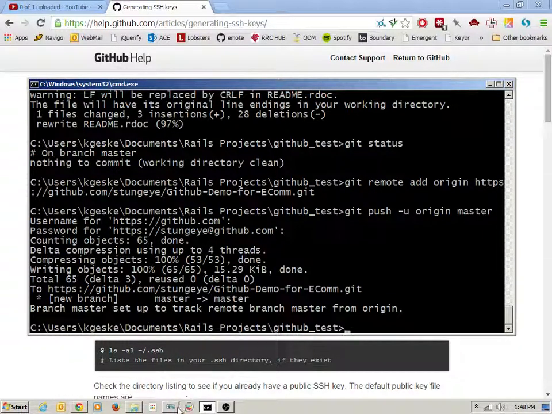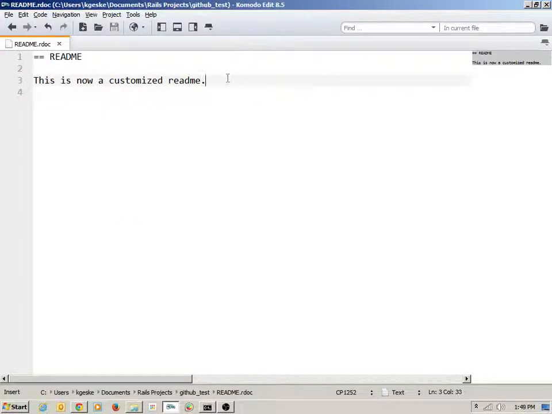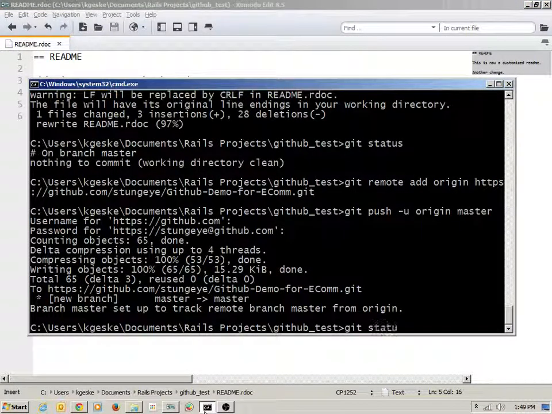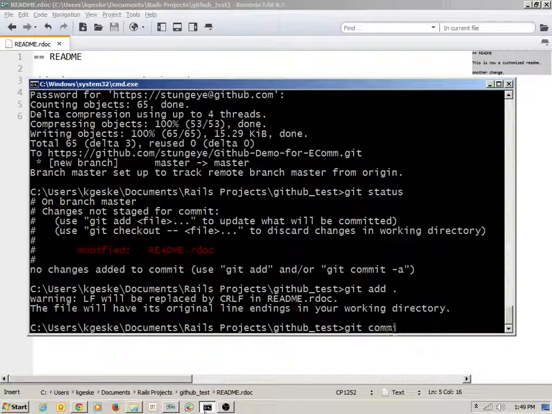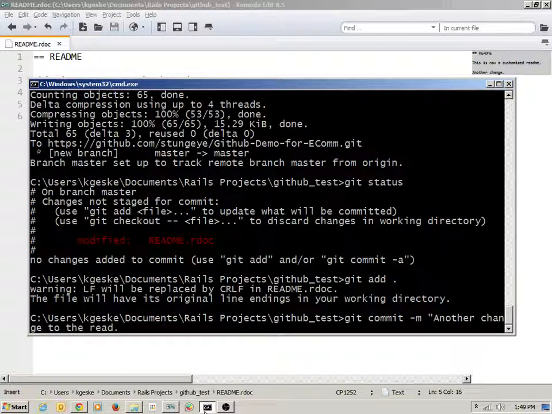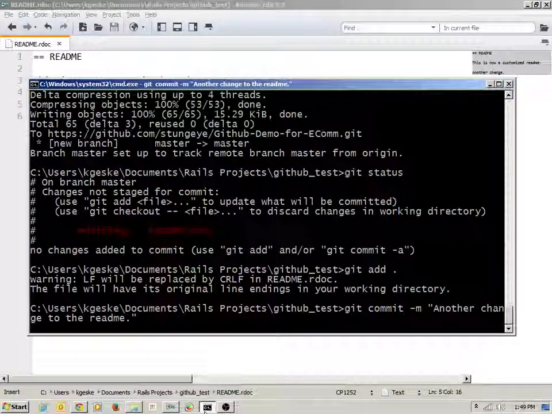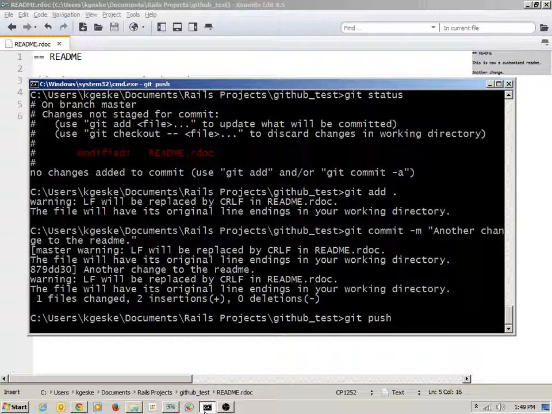And now changes can still be synchronized, so I make another change to my README file. That's detected locally. I can add it, I can commit it, and I can push it.